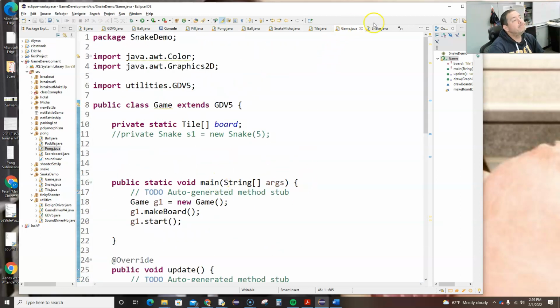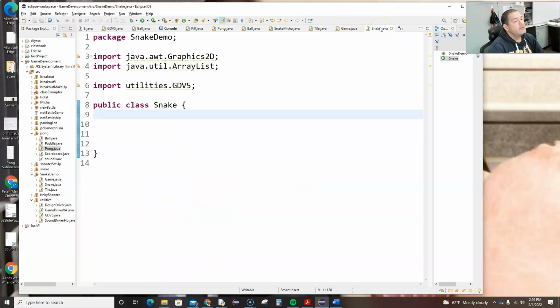Now, the next thing I'm going to do is make a snake class. And I think when I did this originally, I made a body class which extended tile, because the body was, to me, very much similar to a tile. I'm actually going to do it right now where I don't even think I'm going to extend tile. I'm just going to use tile. Maybe this is cool. Maybe this is not. I don't know. But I'm kind of thinking in the back of my mind, well, maybe I want to make multiple snakes. So maybe it's cool to have a snake object, and I can make several snake objects. So anyways, that's kind of my thinking.